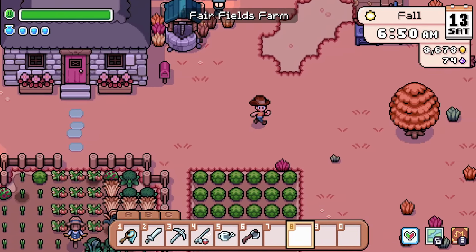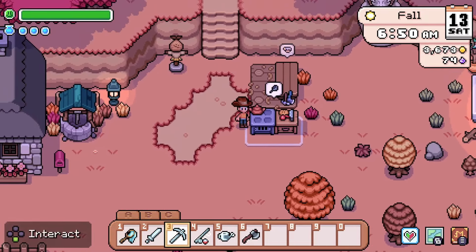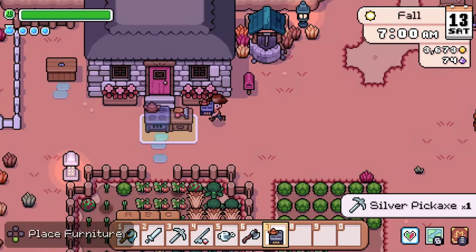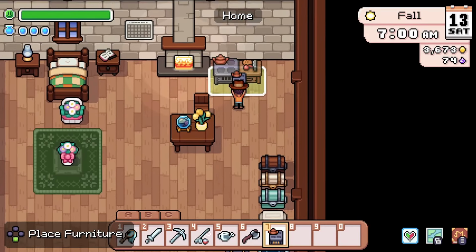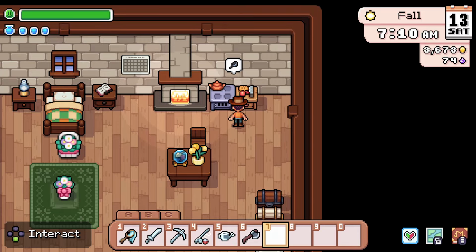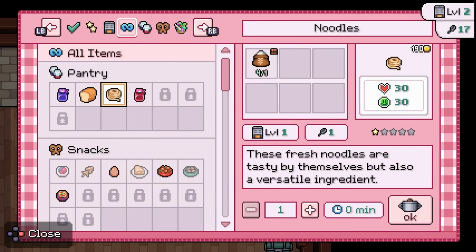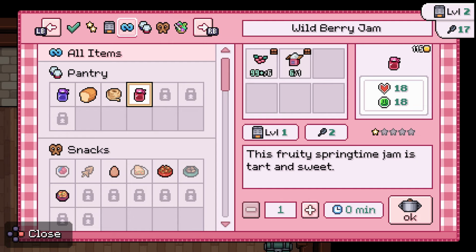Can we move this inside? Because that would be cool. Where's the kitchen? Bop. Come with me, kitchen. I got plans for you. I'm going to stick you over here. Nice little kitchen over there. There we go. Now we can make our own... Oh, we can make noodles? Hey, let's go. That's cool.